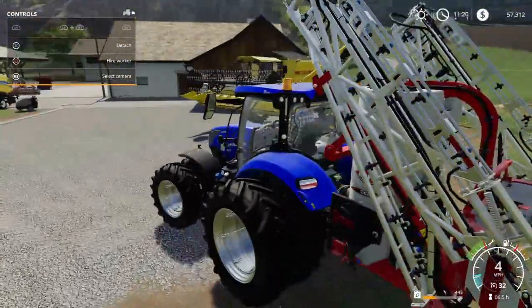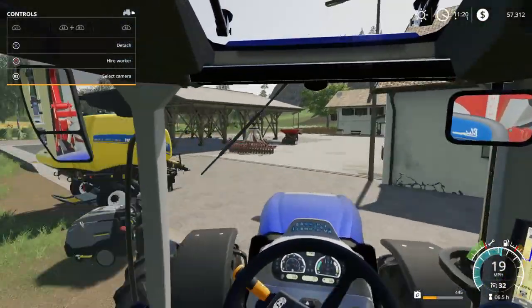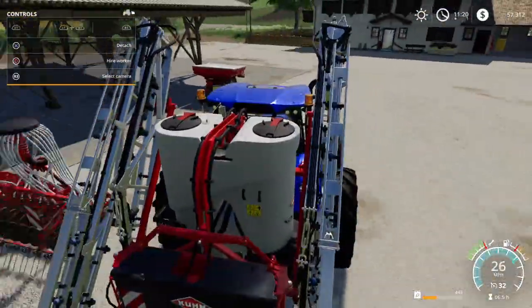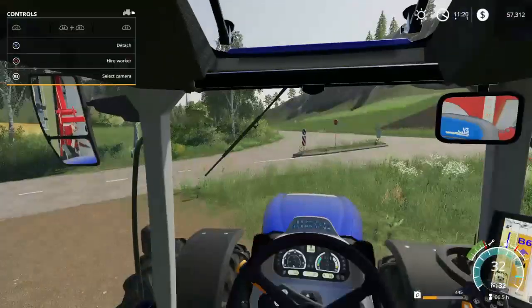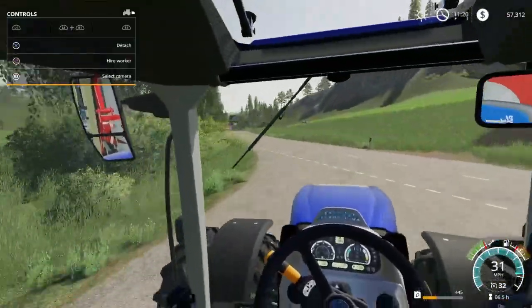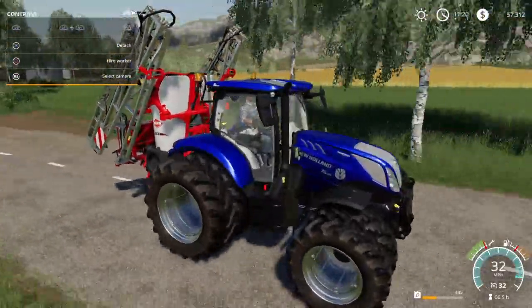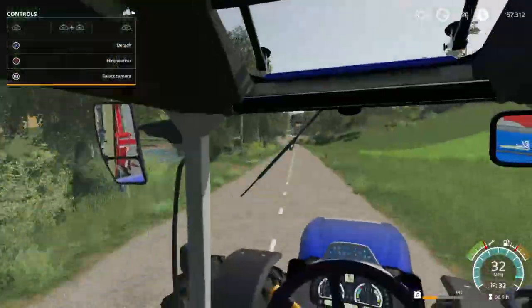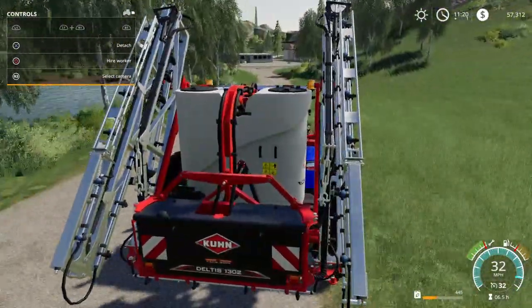But I'm gonna go put narrow tires on this thing just because I want to. I just want to see this thing on narrow tires, with a sprayer on the back of it. I don't need to, so I don't have crop destruction on. I can run this tractor with this, but I'm just curious what it's gonna look like in narrows. It's gonna look ridiculous. I know that.